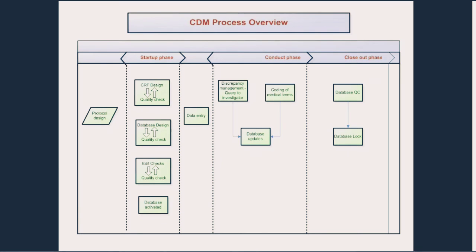After that, the closeout phase or closeout stage takes place, where the database is QC'd. Each and every aspect of the eCRF forms is thoroughly checked, and if it is marked as clean data, then the database is locked. I will cover the startup phase, conduct phase and closeout phase in a separate topic. I will share another video on the three different stages on my YouTube channel.